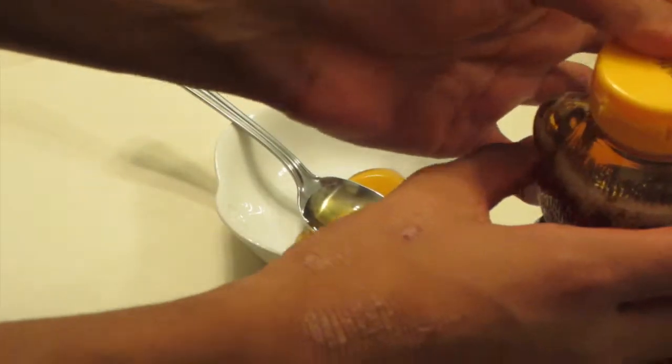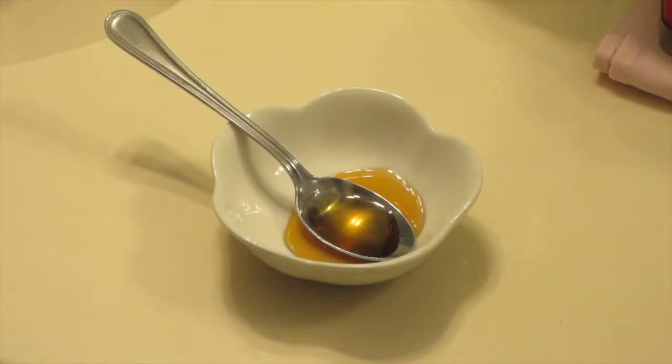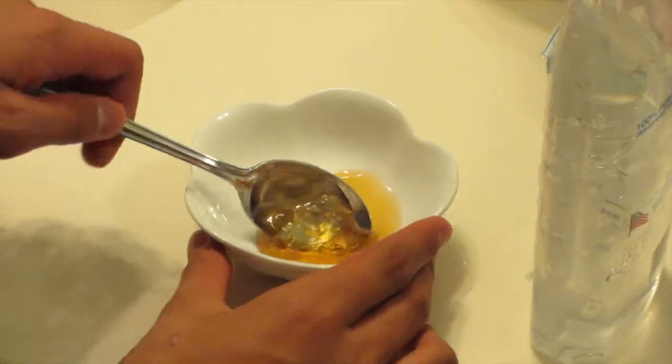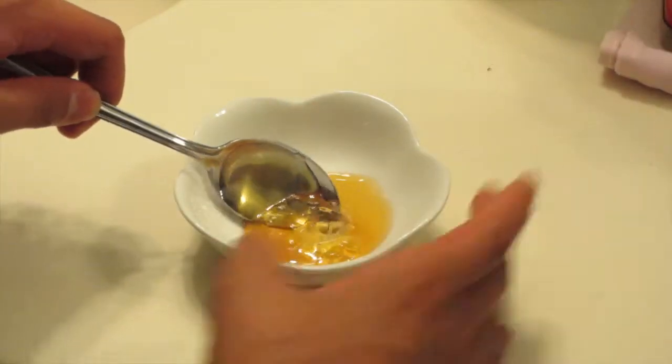2 teaspoons of raw honey. Okay, two. Okay, that's good. Okay, I do 1 teaspoon of aloe vera gel. Yummy! Now you just stir it. Stir it a little bit.